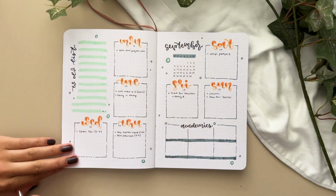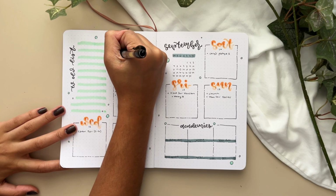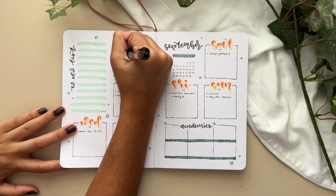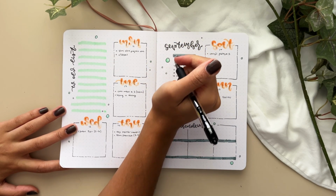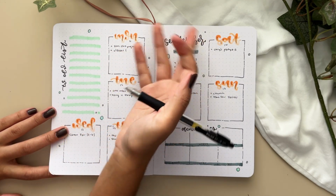Okay, so these are all of my events done for the week. Now, once this is in, I'm going to add in basically the everyday stuff that I don't want to forget about. So you may think it's stupid, but I do write down every day that I have classes, and then I usually put down the times that it ends because I want to remind myself about this new schedule that I'm still getting used to.